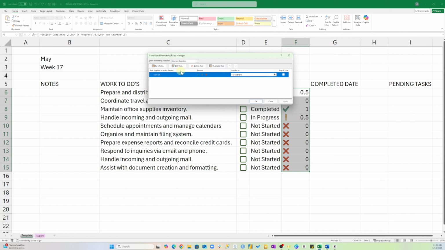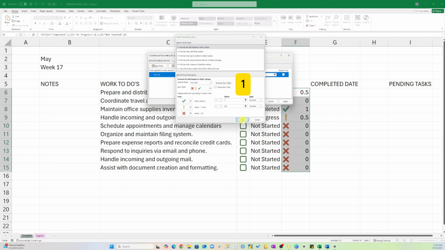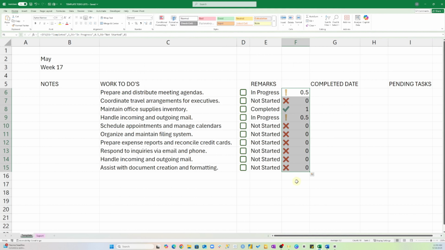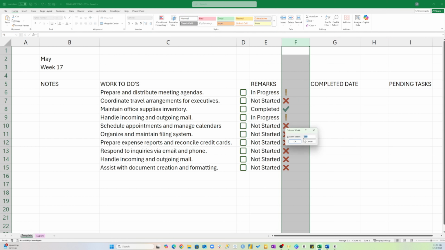I want to change type to number and then change this value to 1. Press OK. I'll change the font color to white and then change the column width to 3.9.